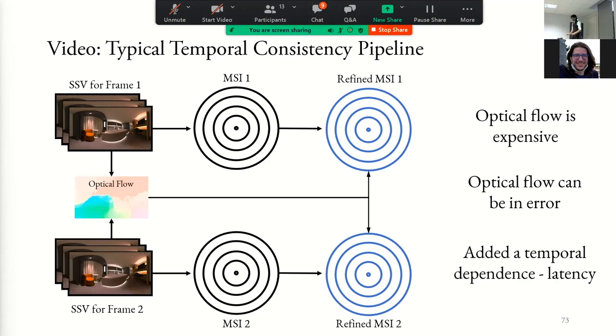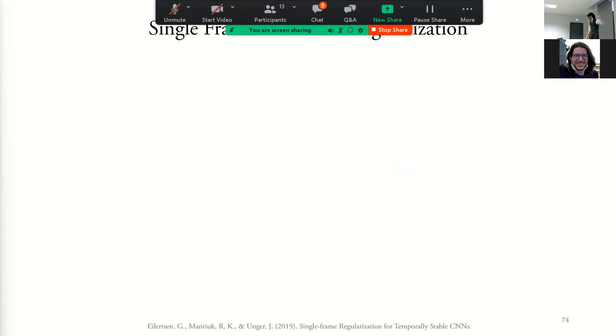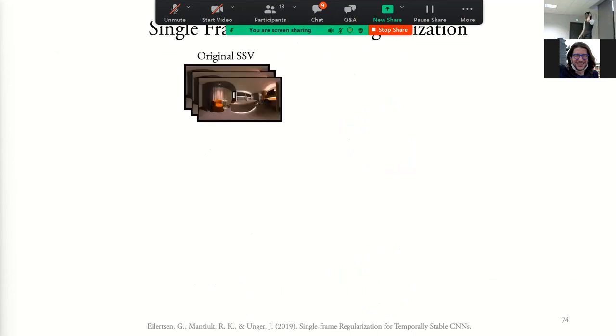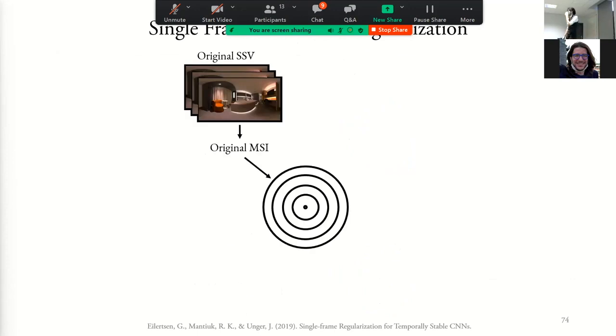Let's do something else. This is a very simple trick that you can use almost everywhere. This should say at the top, single frame transform regularization. This is a kind of self-supervision, which is a total hack, but it works really well. So here we go. I take my original correlation volume, this sphere sweep volume, and I infer an MSI, a multi-slit image, using my U-Net.